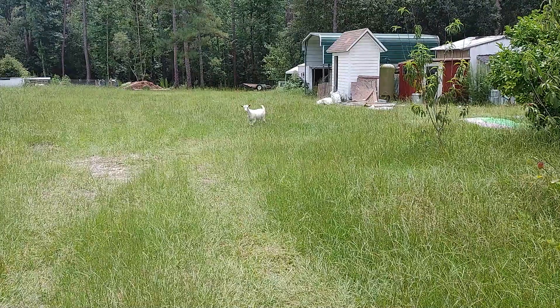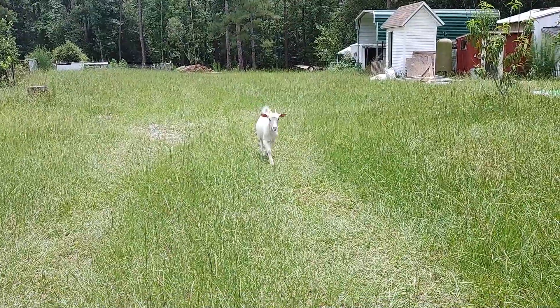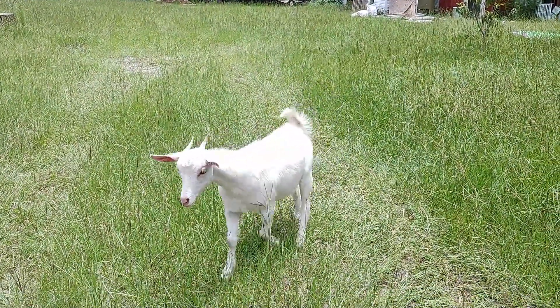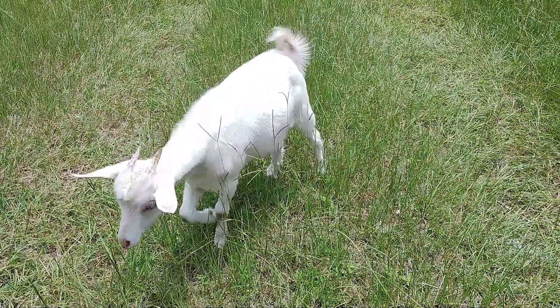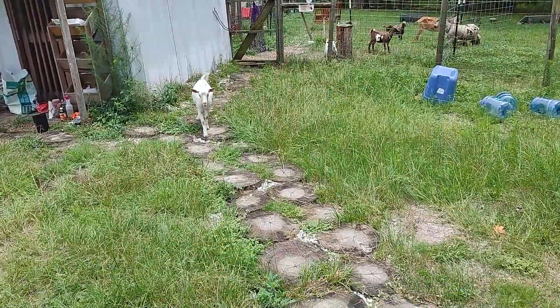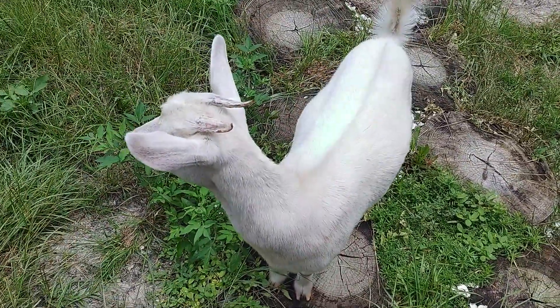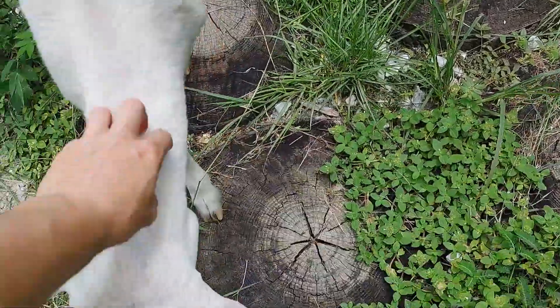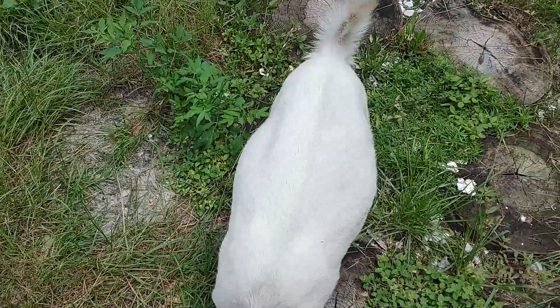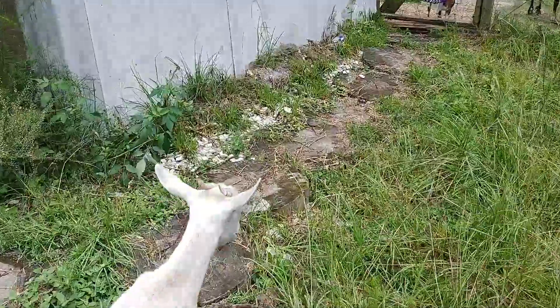We found a goat in the middle of the road, and she's in our backyard for now until we can find the owner. She's so pretty! Can we keep her? No, she doesn't belong to us. I'm going to post about where I found her. She was in the road and a bunch of dogs were trying to get at her. She's obviously not scared of dogs, but these dogs wanted to hurt her. We're gonna find your mama. Delilah says hi — are you a people person too? They're all curious. We gotta keep you on this side.